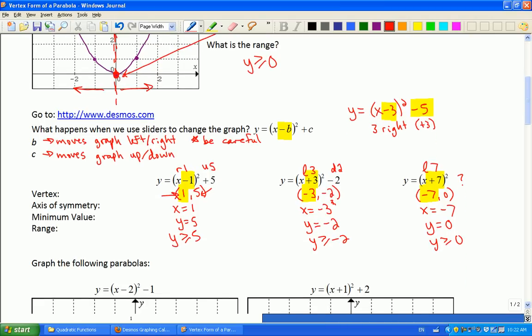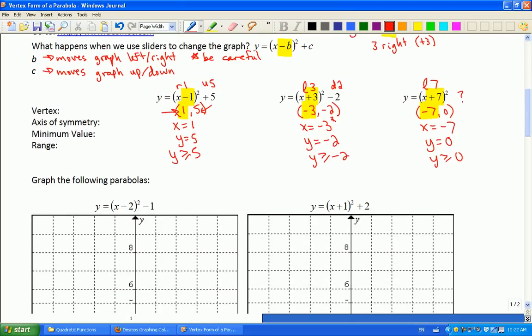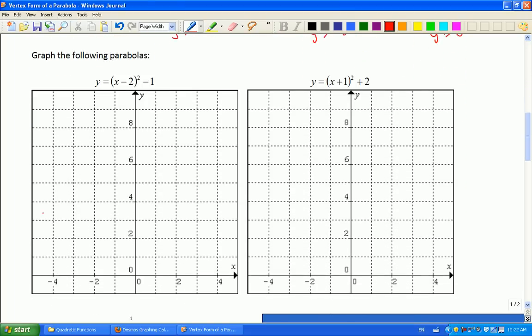So now that we can hopefully pick out some of these shortcuts from the equation, let's try and graph a couple parabolas. So in this example, you should be able to tell me what's happened to the original. So in this first one, I'll put the original on the graph just to show you what's happened. So here's the original parabola that we started with. This is not the one I'm doing, so maybe I'll use dashed lines to draw this. So the dashed lines is where we started.